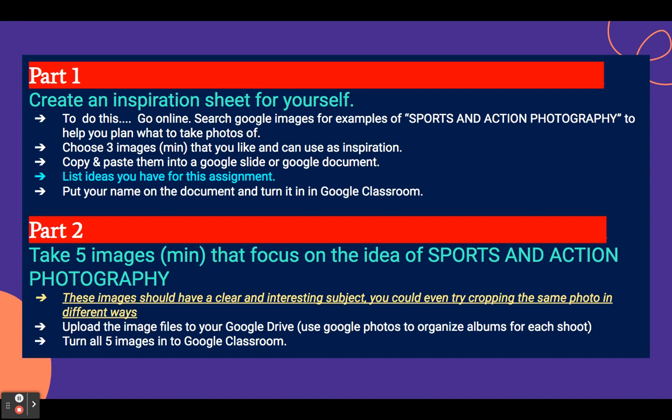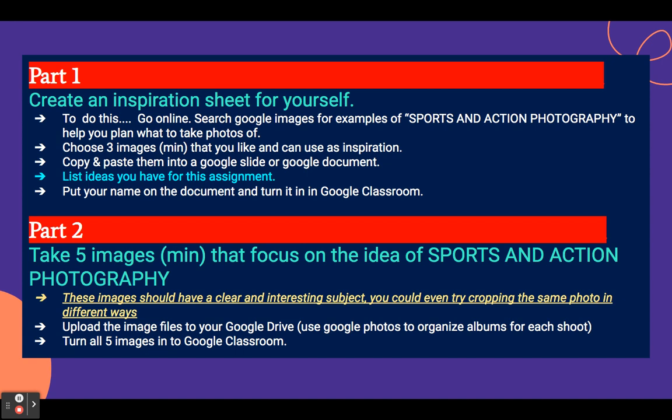Remember, every week we have an inspiration sheet, so you're just going to make a Google Doc and come up with 3 ideas you want to do. Again, you might already have an idea of what you want to do, knowing what the topic is this week. So you know that your cousin's going to be practicing baseball with his friends, or maybe your friends are going to go play basketball down the street. They usually go on Tuesday night, whatever. You can go down there and take some pictures. So you may already have in your mind what you want to do for this project. Just use your inspiration sheet to reflect that.